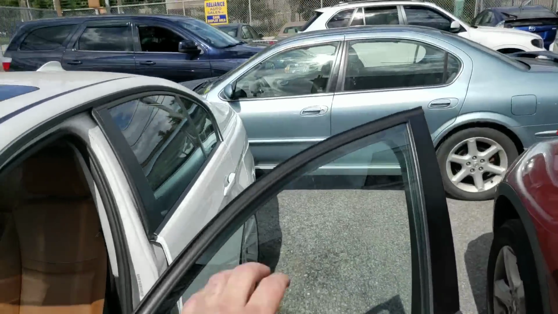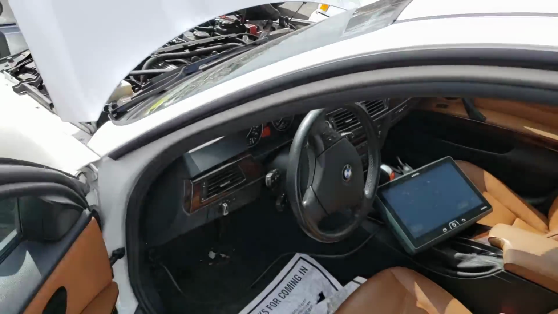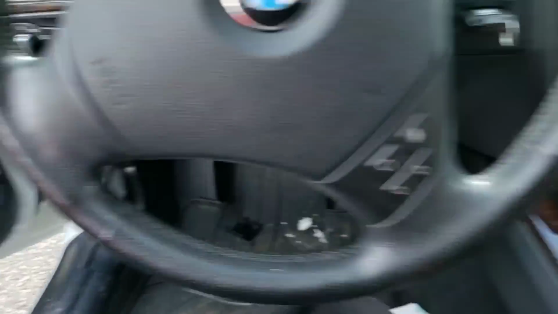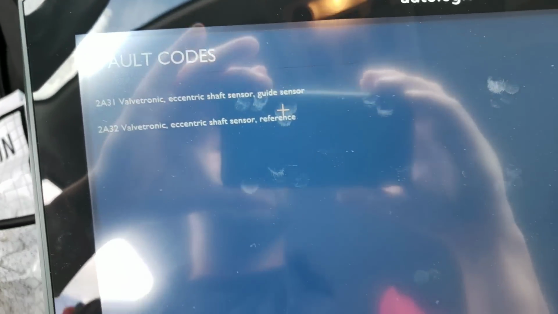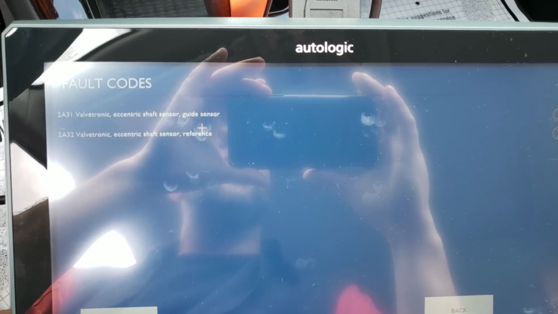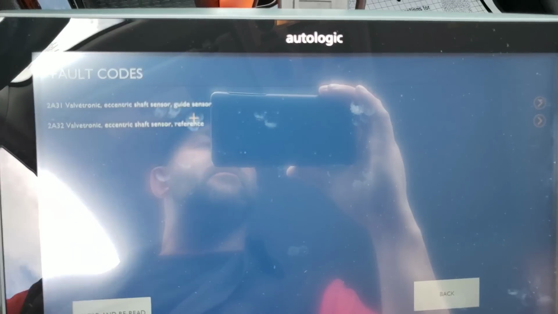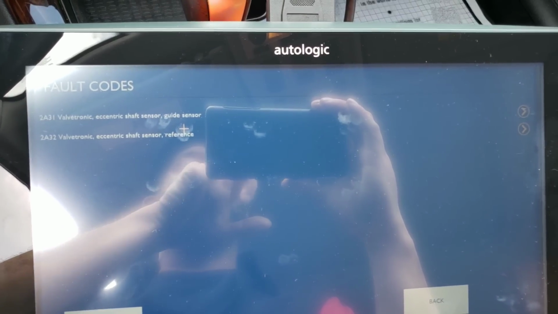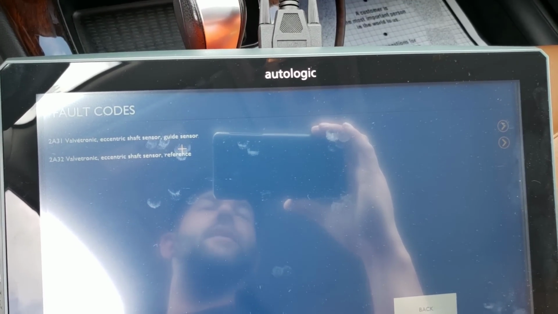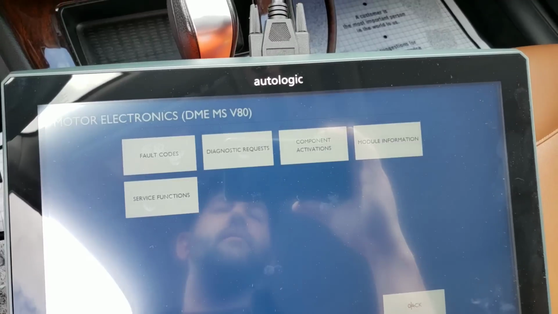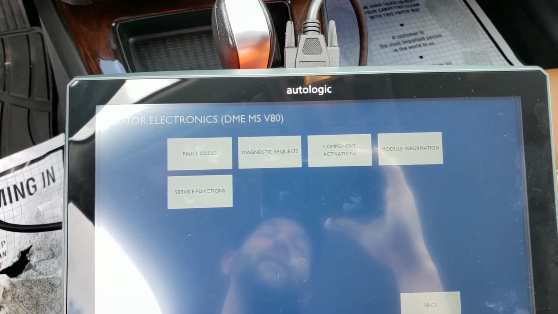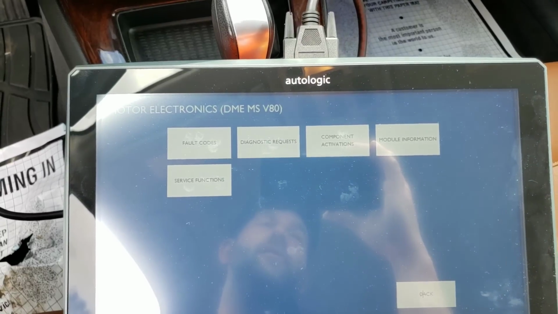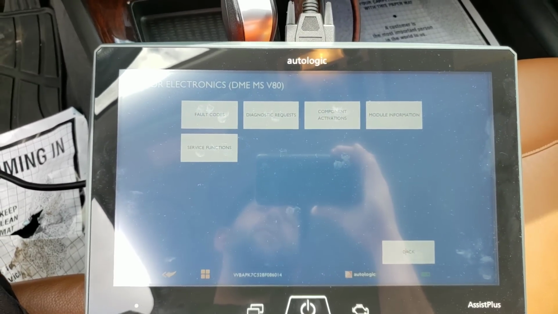And again, you need to have something that's basically an OE equivalent that's actually going to allow you to run these tests properly. I have tried this with the other tools. No names mentioned, but I have tried this with some of the other tools. Not a lot of success. I've had them where I've done it like 3 or 4 times. It says learn successful with the other tools. Didn't work. Came on here with the AutoLogic, and one press of the button, everything worked fine.